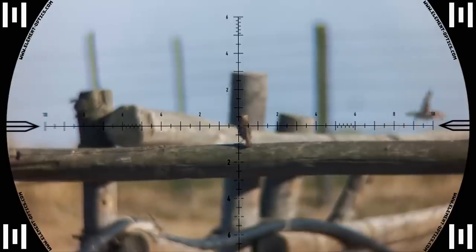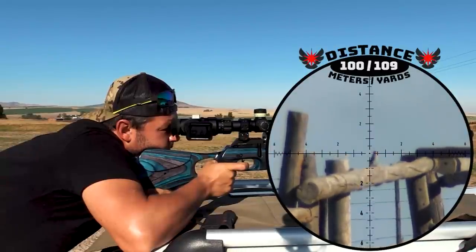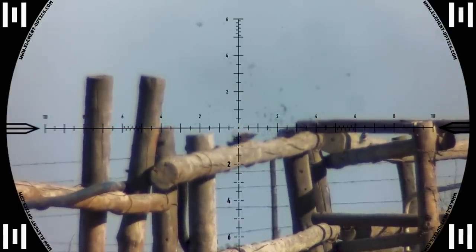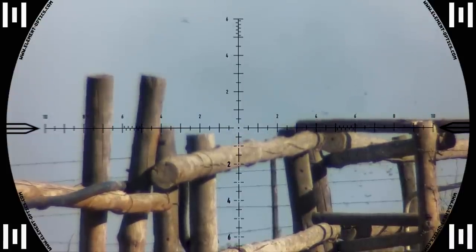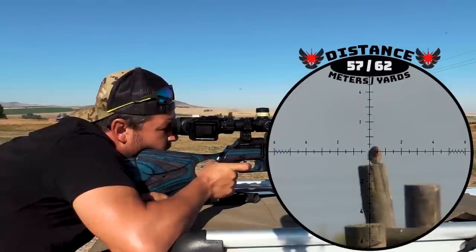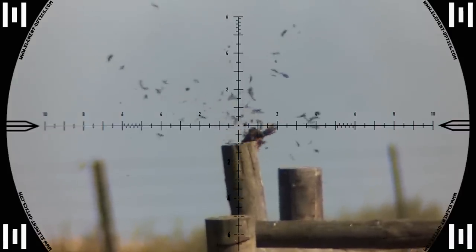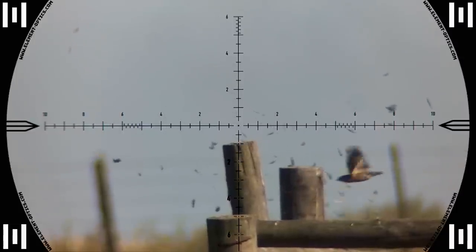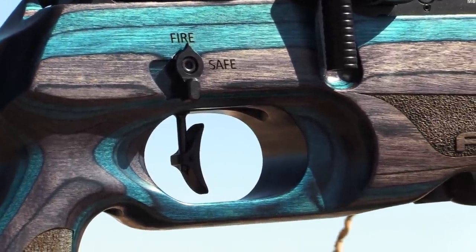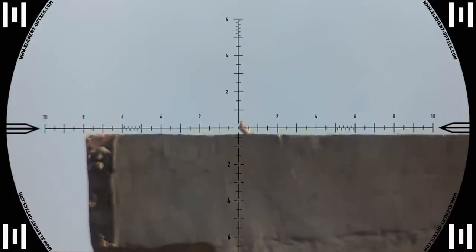A little bit closer — 60 meters. Another 100 meters, this is amazing. With no wind the sun really beats down on you, but shots like that make it all worth it. Like with all FX triggers, this one is no exception — it's extremely good straight out of the box. 100 meters on the dot again — this is so nice.